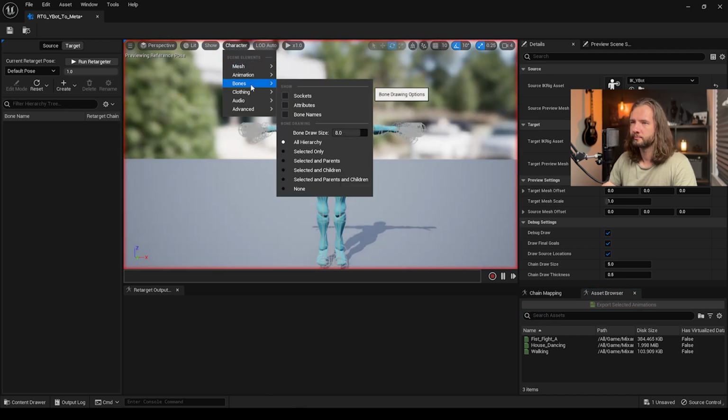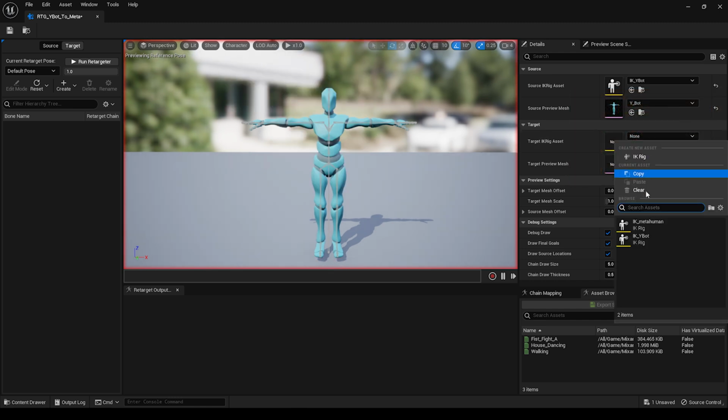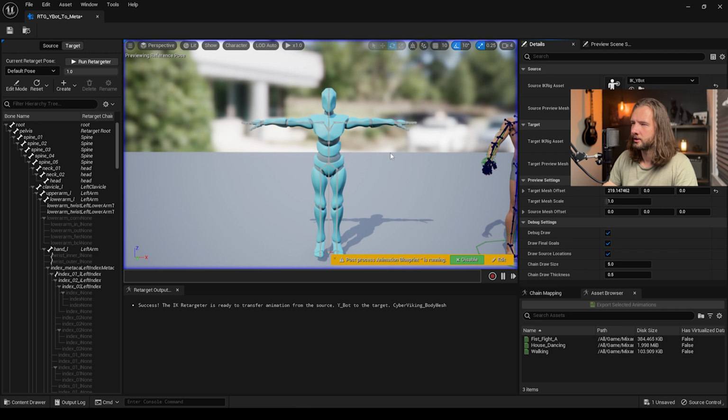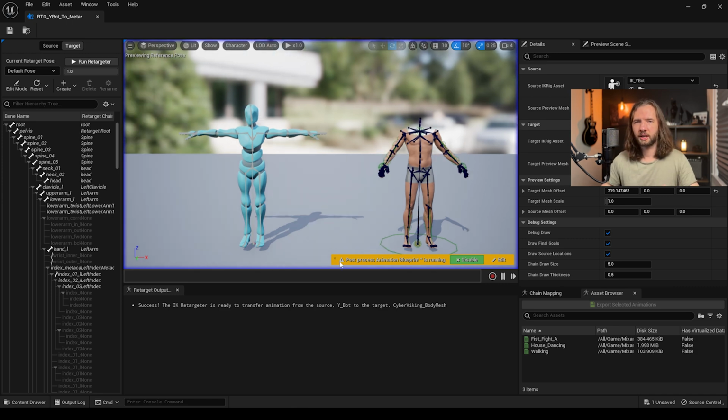Let's zoom it in. We're going to go to bones. I'm just going to make the draw distance a bit smaller because that was just ridiculous. We can make it 1. And here we can now add a target. So in our case, we can add Metahuman. And we're just going to use the target mesh offset for the preview. We're going to move to the side. As we know, the Metahumans are 2 separate pieces, so that's why we don't have a head. But that's completely fine.